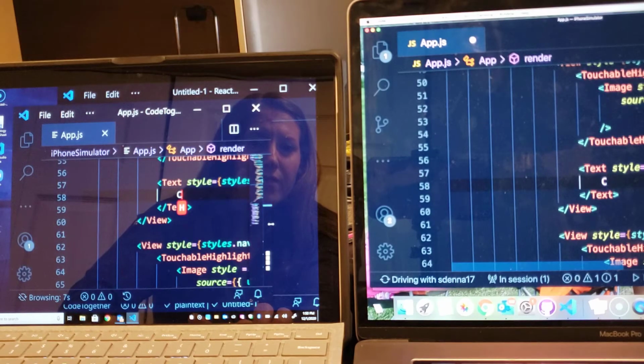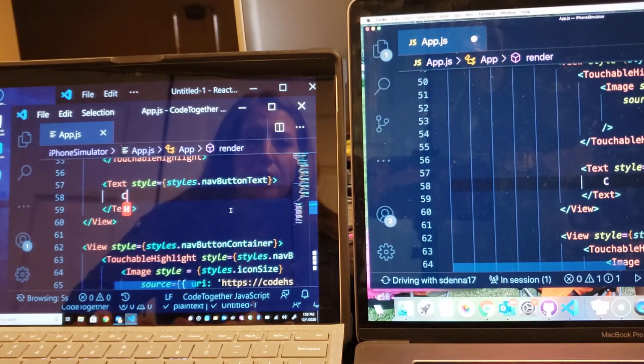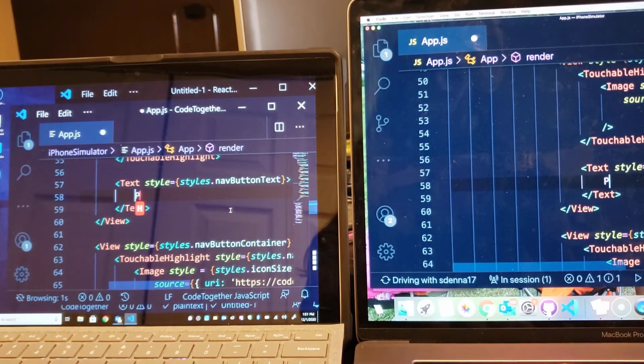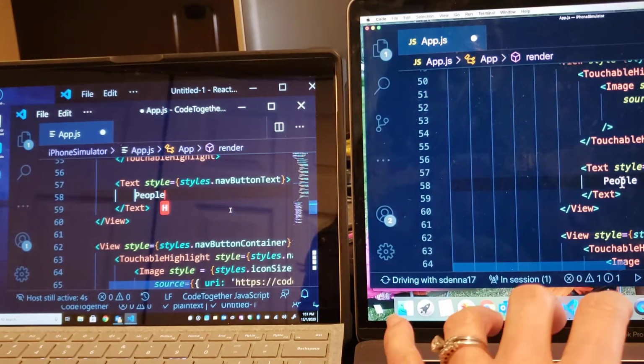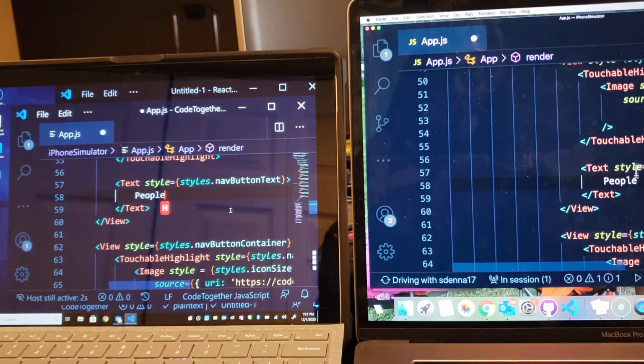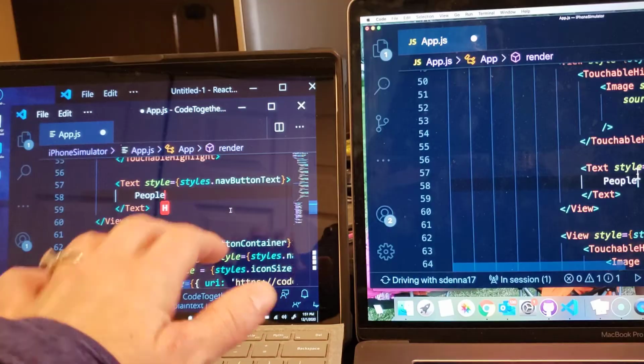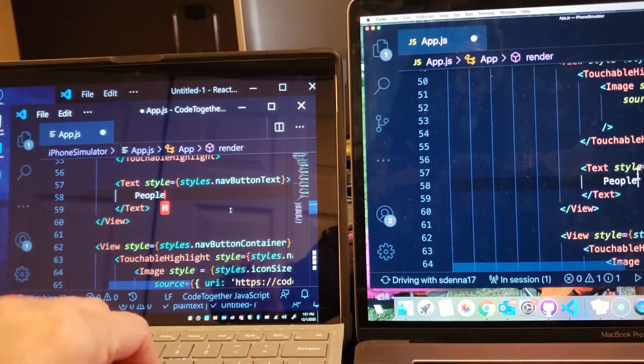Again, I know this font looks like a 1985 computer. It's so large. All right, so as I'm typing over here on my right-hand computer, let's say I just wanted to say people. On the right, I'm typing. This is my home computer. So as I'm typing, it looks like me typing. But over here, since this computer is not the one typing, I see the cursor like somebody else is typing.